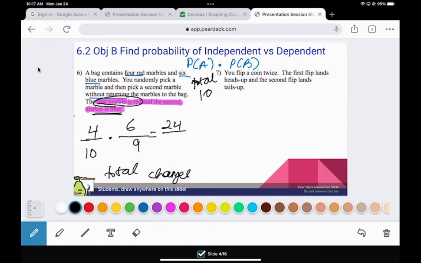So this is 24 out of 90. For the final exam, I need you to reduce the fraction, or I will give you a decimal, so the numbers are going to be different. If I reduce 24 and 90, that would give me 4 out of 15. So I can simply divide by 6. Or you can just put it in your calculator, and it will reduce it for you. Or they will give you a decimal, but you can convert it. If you have trouble, let me know.